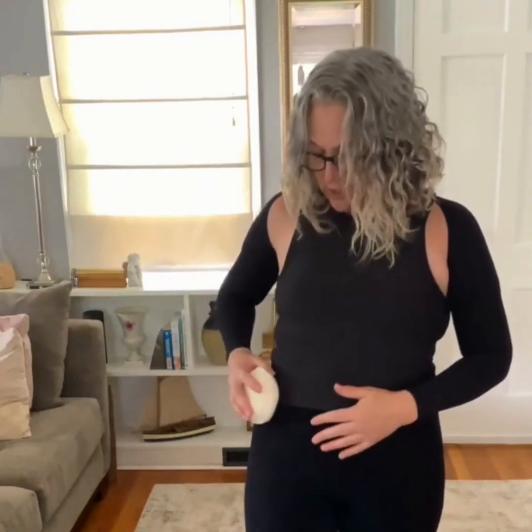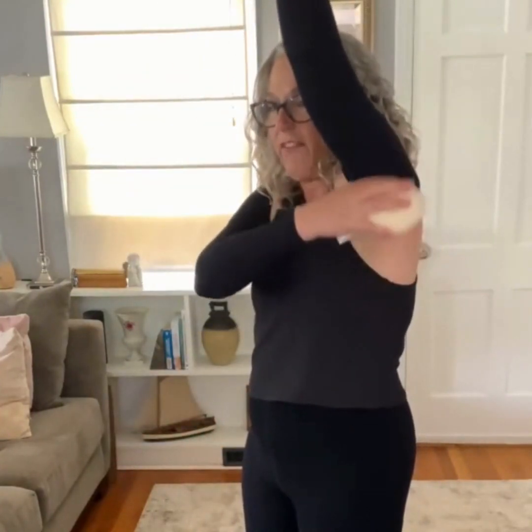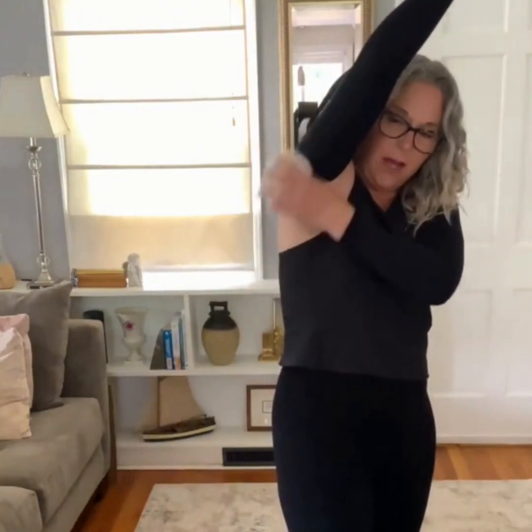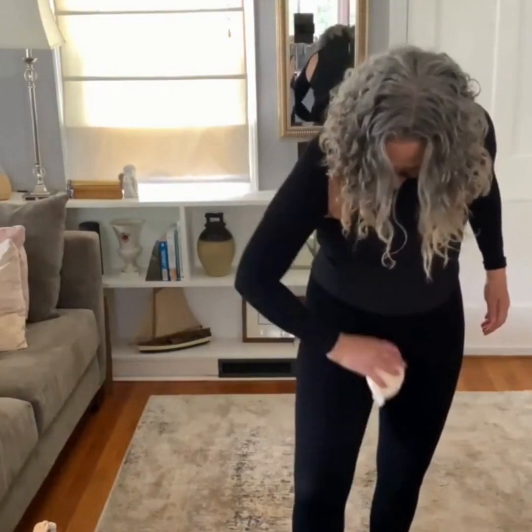My most favorite sponge has a nice amount of grit but also softness. I start at the bottom of my stomach, doing everything in circular motions and working up. I focus on clearing my core, then do my neck with light pressure, and then my arms - which is a great place to drain. I do lots of circles and work out toward my fingertips, then scrub my hands in little circles. The more you do this, the more you'll know the feeling you're going for when things are really moving and draining. I give my tush a good scrubbing again too.